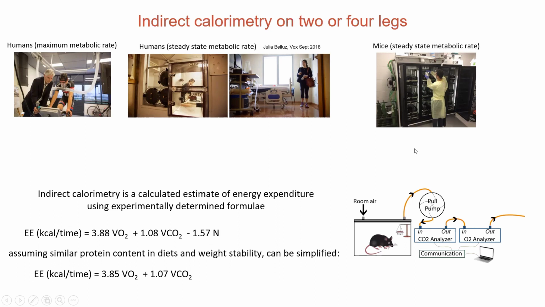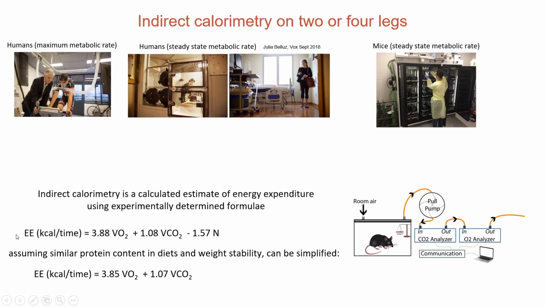Here's a 12-cage system that we have, part of our larger system. You put the animal in the cage and measure its food intake. You have a pump which will measure the carbon dioxide that's produced and the oxygen that's consumed, goes into a computer, and you are indirectly assessing the energy expenditure by using some formula which have been empirically derived. So these are not derived from any first principles. These are formula that have been found to work over about 100 years now, and they've been tweaked several times, but none of the new variations are really dramatically different from the old variations.